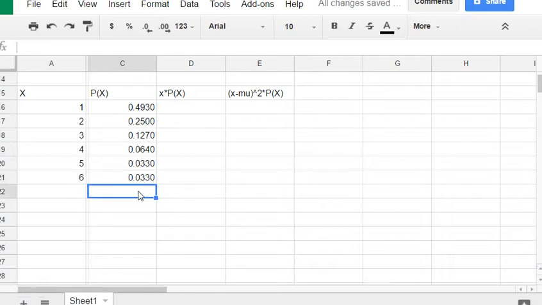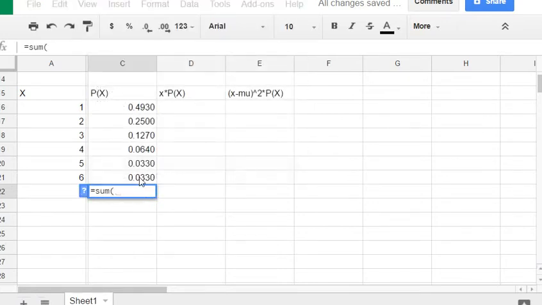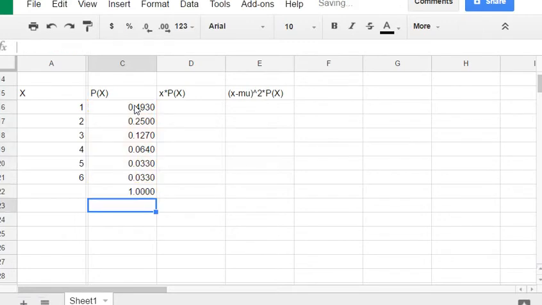Because I actually want to go through with this calculation. There we go. All right, so now this is a probability distribution. So add in that extra 1. That gives us a probability distribution.